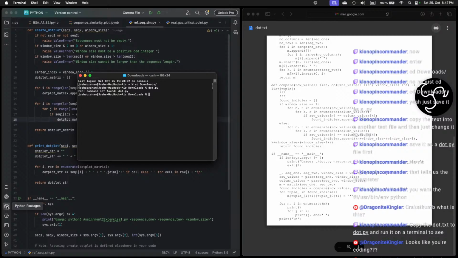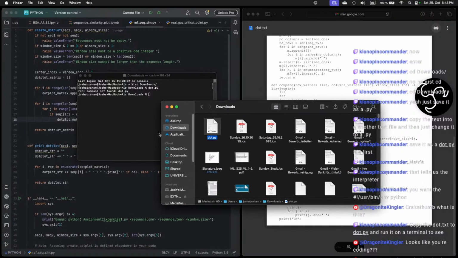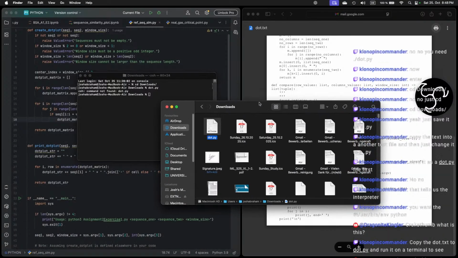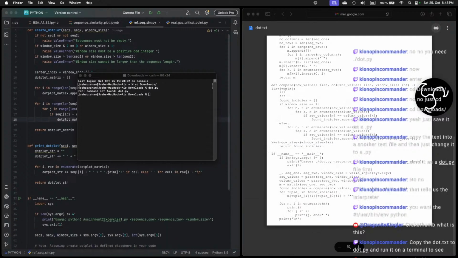Is it command not found? What do you mean? It's right here. No, you need. Oh, dot. Okay. I need dot slash dot py. Okay. Permission denied. What?